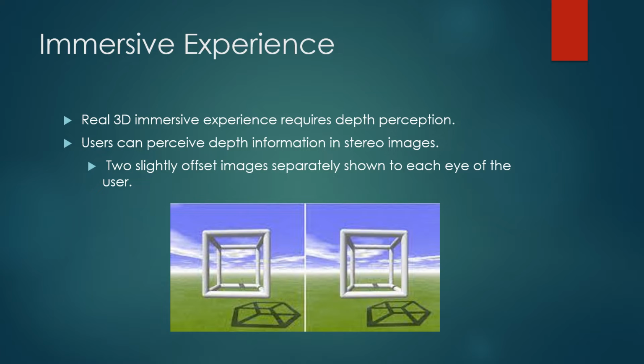We can see the two cubes inside the images are not quite the same. The left subfigure is shown to the left eye of the user, and the right figure is shown to the right eye of the user. From the perspective of the user's view, the users can see and feel the offset of this cube object, and the users can feel that this object actually comes in 3D rather than a 2D picture.